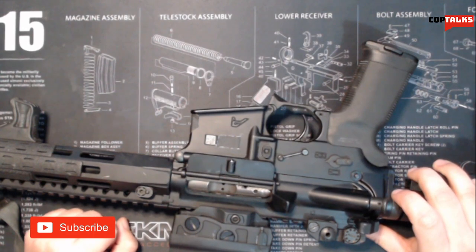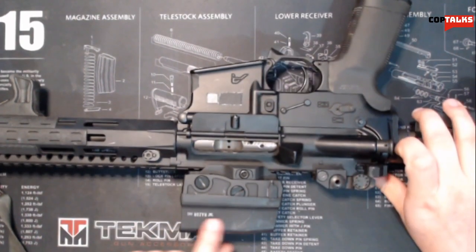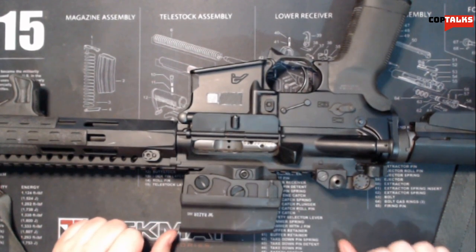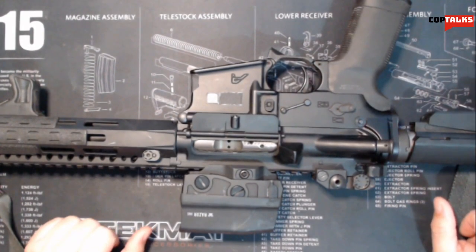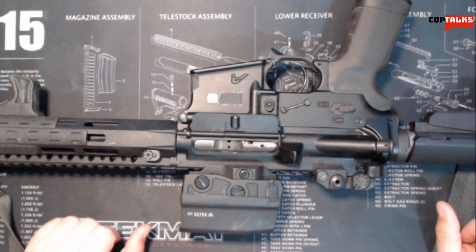That one's from Toolcraft. We have the Vortex AMG UH-1 as the optic up top here. I know it seems a little bulky, but it's actually very pleasant to shoot. It's also rechargeable with the right batteries, which saves me a lot of money in the long run. The trigger we have is a Geissele Super Semi-Automatic Enhanced. It's a very, very nice trigger. I've very much enjoyed shooting that.